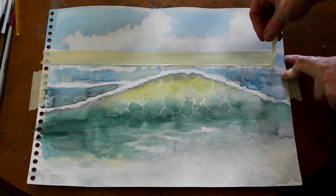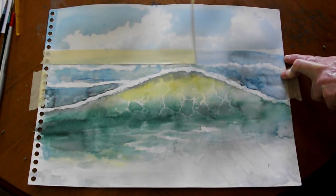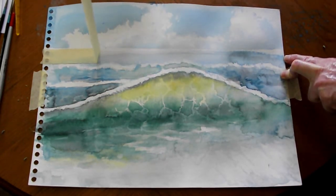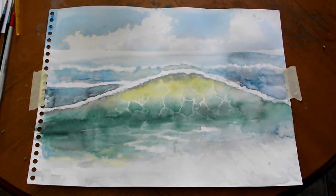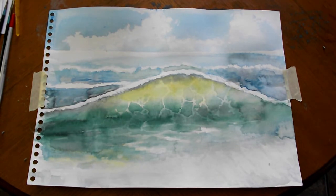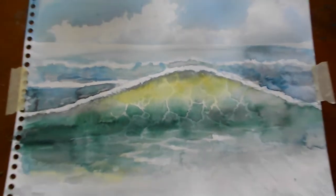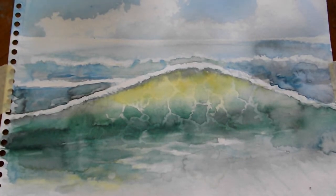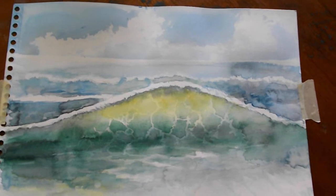And now I carefully remove the masking tape. And we've got quite a nice horizon line. I quite like the sharpness of that, although initially I thought I might have that slightly soft edged. I think I leave it in. That's not bad. It's a little stark, so it needs a little color in there as well, a little bit of detail.